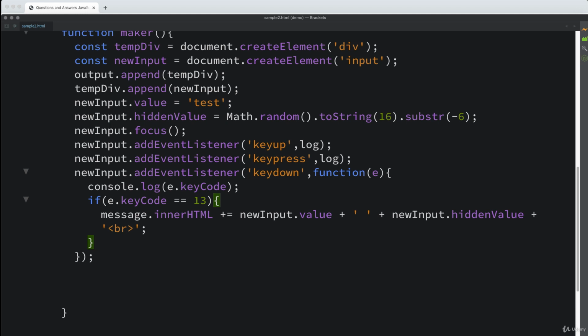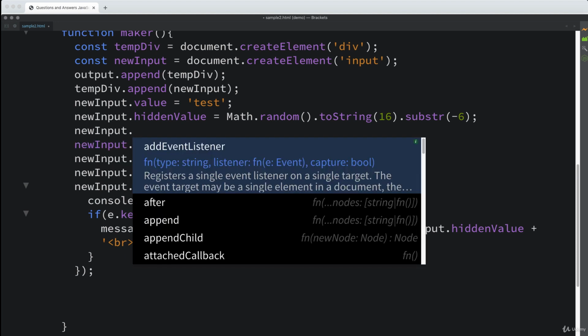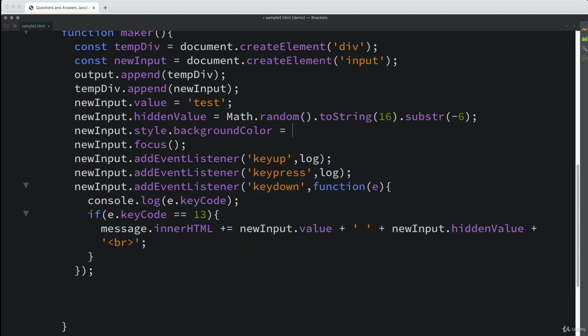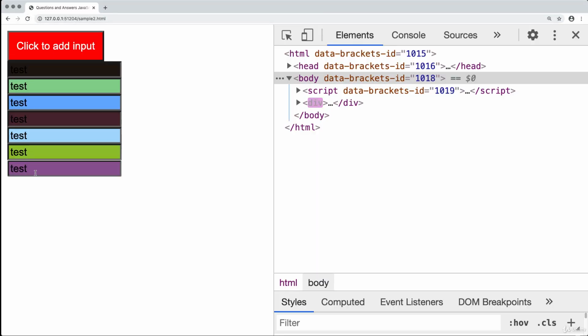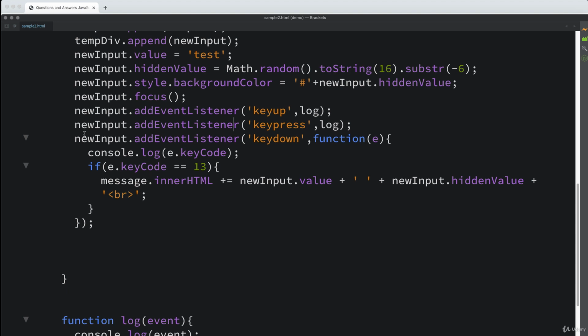And these can also be used as colors. So that's the nice thing about it, is that whenever we do this hidden value, then we can also set a color using it. So how about we do input, and we do style and background color, and the background color can be equal to this hex value. So let's include the hash to make it a color value. And now whenever we add inputs, they're all going to have their own random background colors. So what we want to do is use this color as the background of the inner HTML of the element that we're creating.